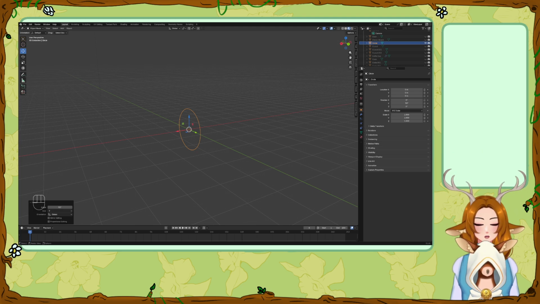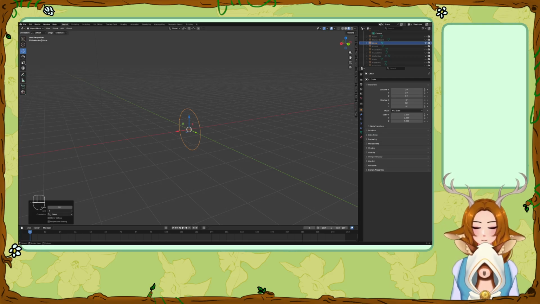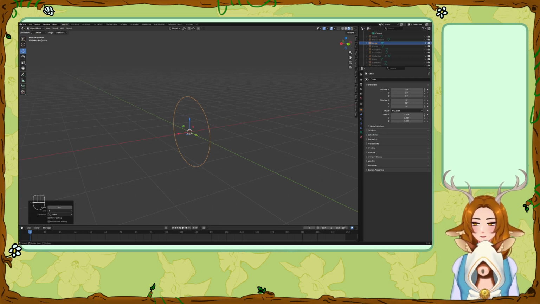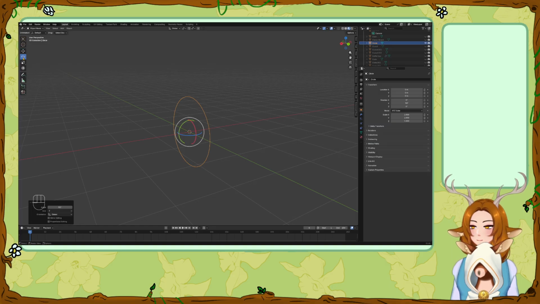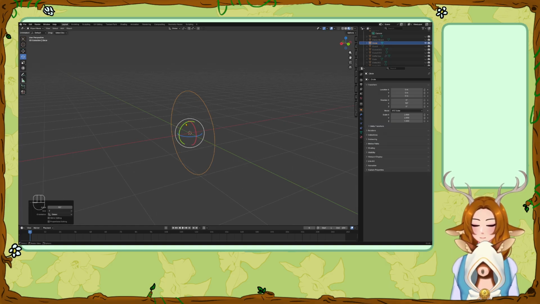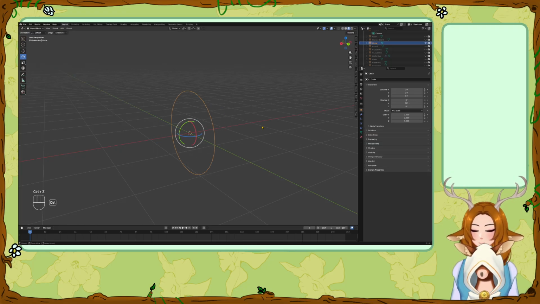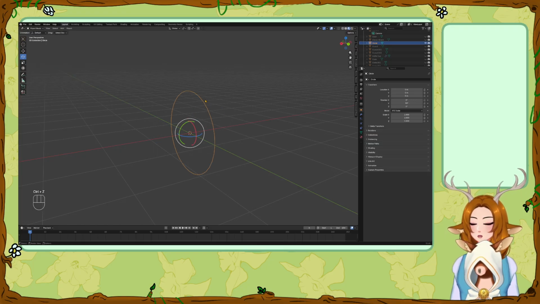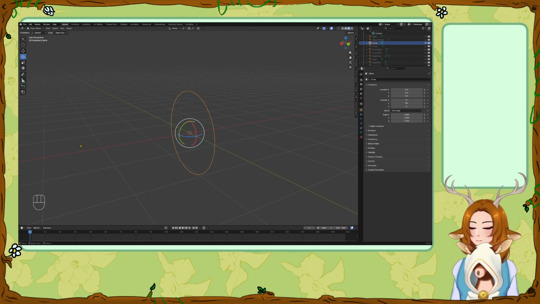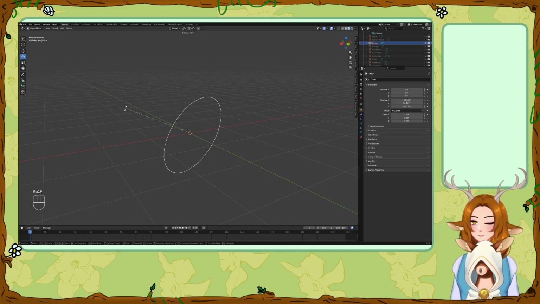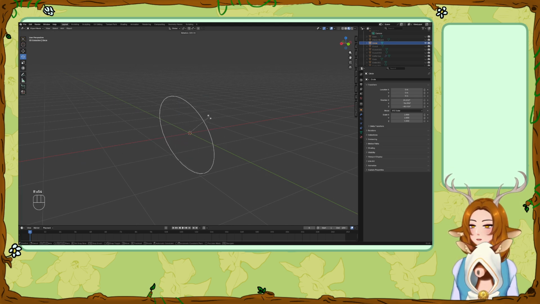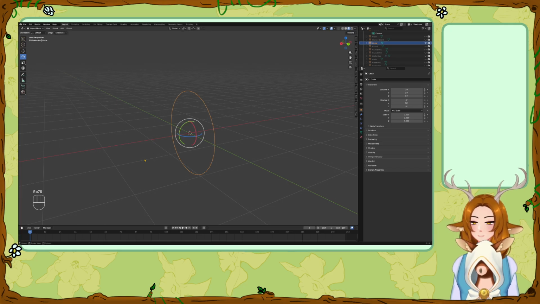I said, if you want a very brief crash course, there are various ways you can do things in Blender, depending on your skill level. If you're more hands-on and like to click things, you can go to this rotate thing and rotate it yourself however you like. Or you can use a hotkey, and if you look at the bottom left of my screen, you can tell what keys and mouse clicks I'm doing.